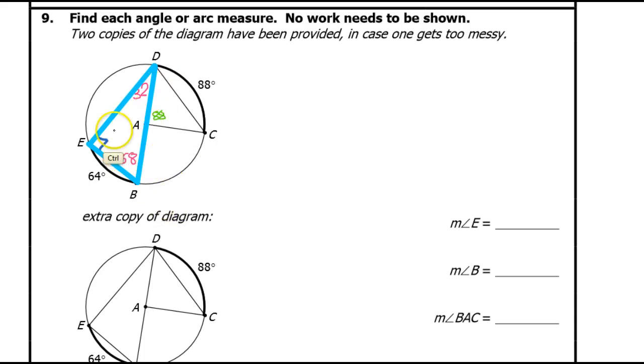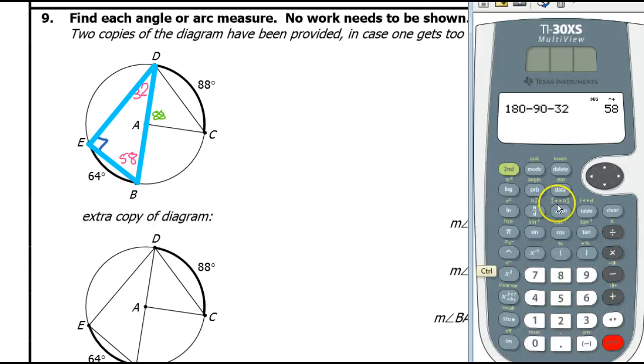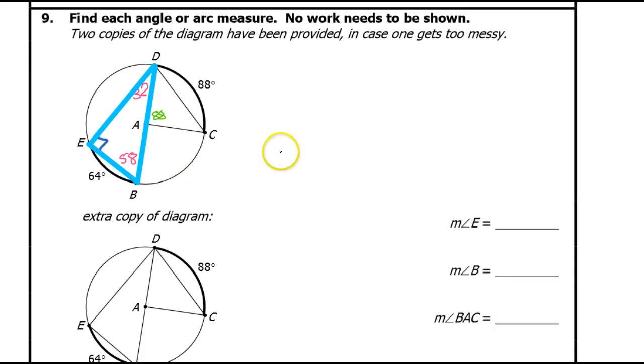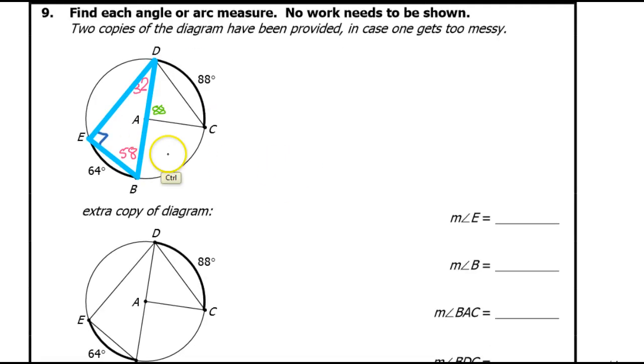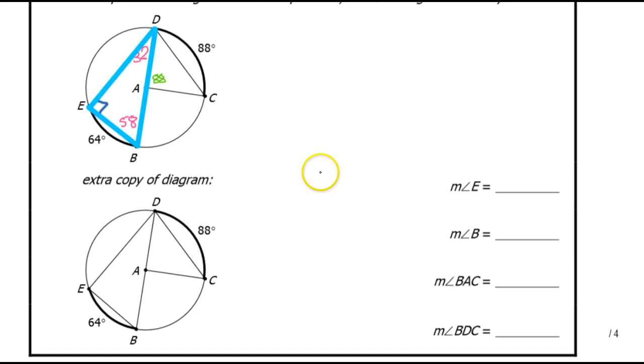Or automatically I know that if one angle is 90, that means the other 2 angles have to add up to 90. So usually I don't go all the way back to 180. Usually if I have a right triangle and I'm missing an angle, I just go 90 minus 32. Whoops. Okay, which is 58. Now I'm trying to find everything I can, just because that's a good thing to do.